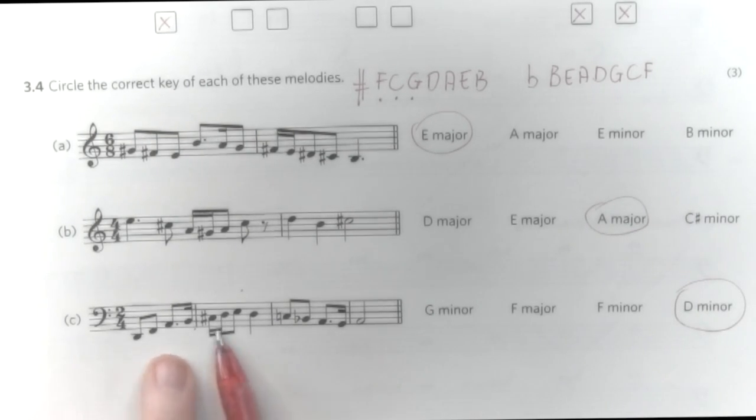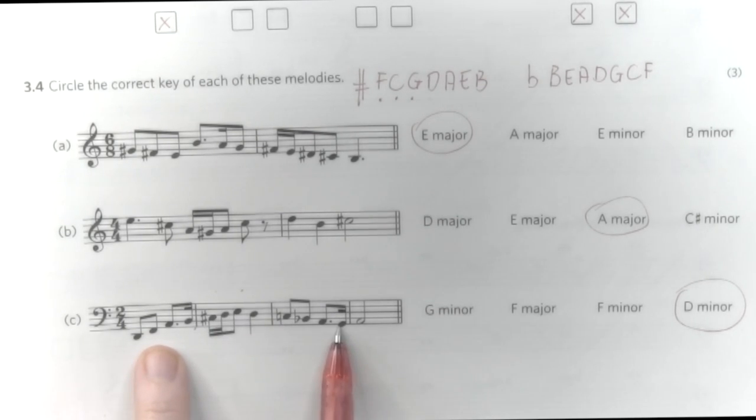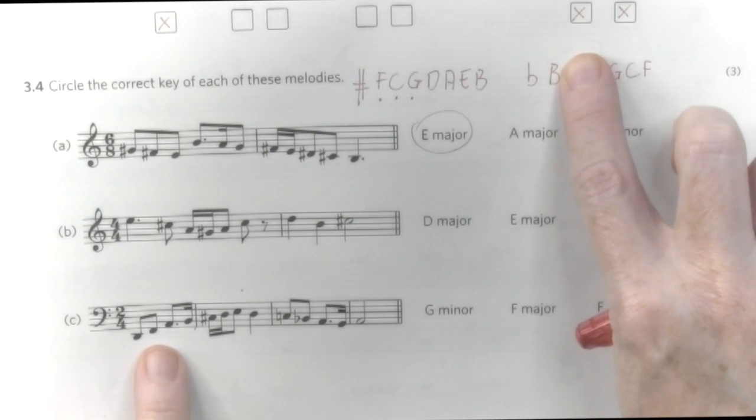Now, please look at this. This is an ascending scale, and this is the melodic scale. In the version below, B flat, B natural, and C sharp are because they have been raised. This was flat and becomes natural. This was natural and becomes sharp. In the descending version, we have the natural scale, so it's just one flat.